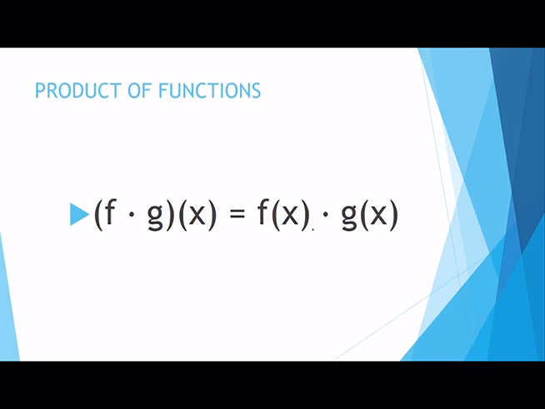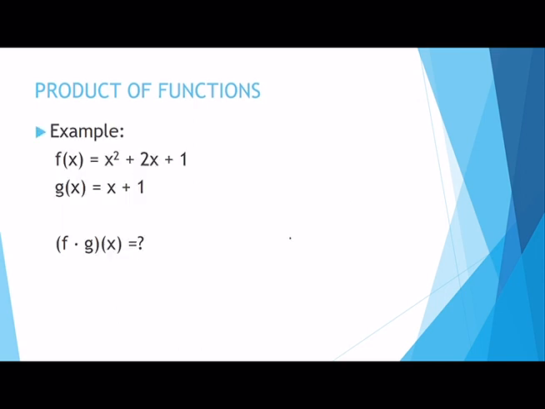We move on to the product. So when you say product of functions, you can really see a dot in there, or sometimes you won't see that one. Sometimes you will be seeing it like this, or even like this. Whichever the notation is, you must know that this is simply equal to f of x times g of x. Now, let's have the example in here.